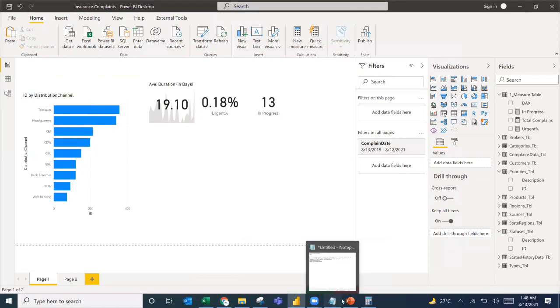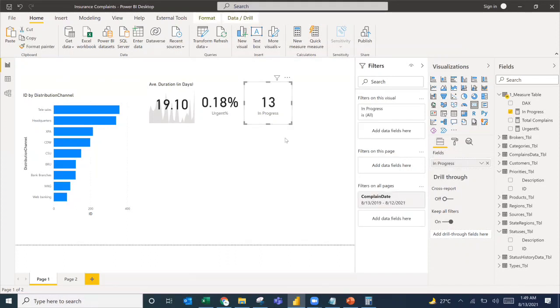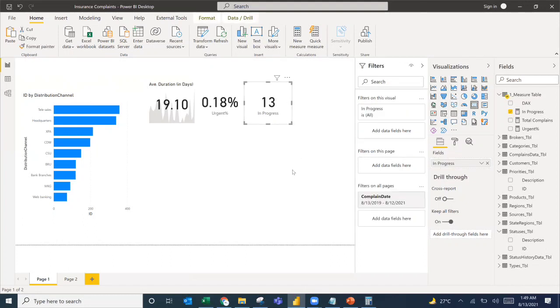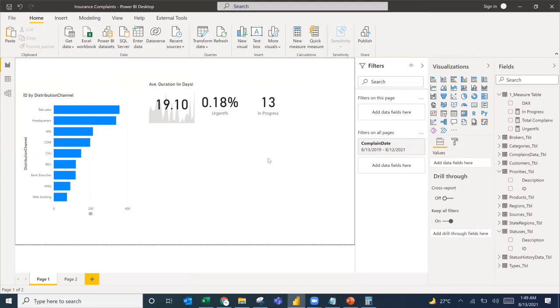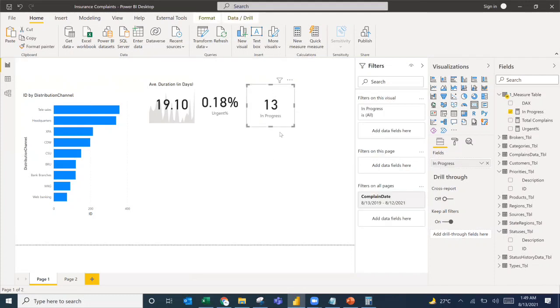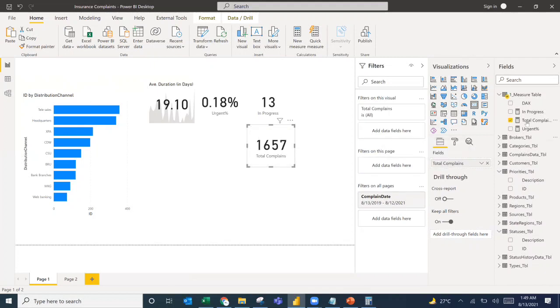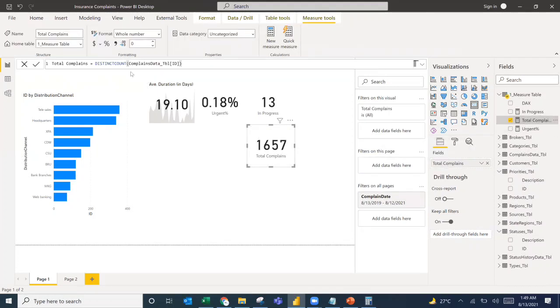What's the next one? As I'm saying, you can do it by creating a measure, or you can just drag and drop and filter it out on the visual. It will produce the same. So remove this one. Instead of dragging the complaints ID every time, we already have total complaints based on the distinct count of the complaints ID.